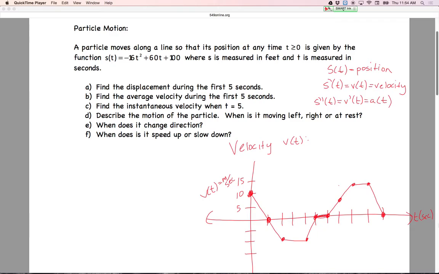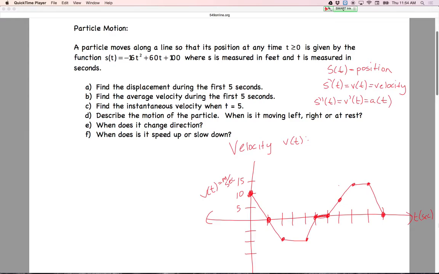It tells us the slopes of the original. Remember, this is calculus, okay? The derivative of position is velocity. So this graph, velocity, is specifically telling me what the slopes of position were. So wherever the velocity is positive, for example, at 0 seconds, you're at a velocity of 10. So that means the slope on the original graph was what at 0? Was actually 10.